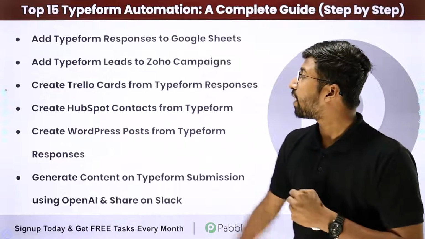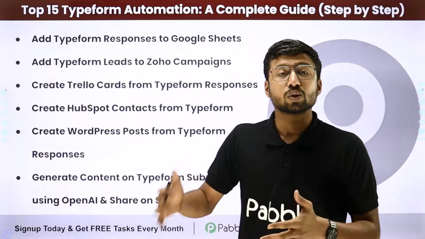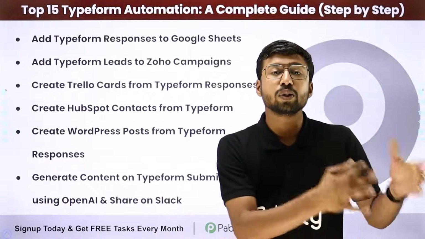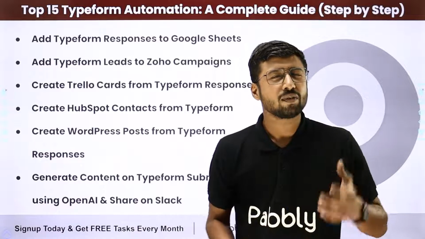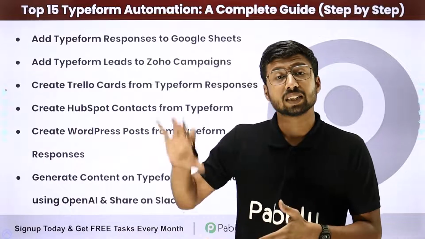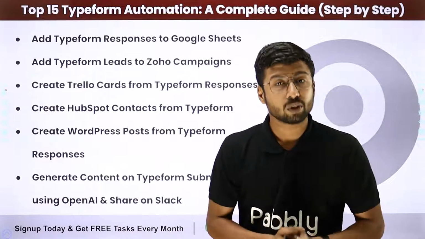The next automation that we have is adding Typeform leads to Zoho Campaigns. Let's say you're using Zoho Campaigns as an email marketing platform and you have created a new lead generation form using Typeform. Now you want that whenever a user makes a form submission in Typeform, you want to add that same person as a lead in Zoho Campaigns. So using Pabbly Connect, you can automate this process too.